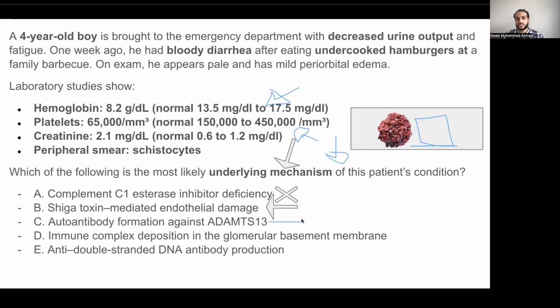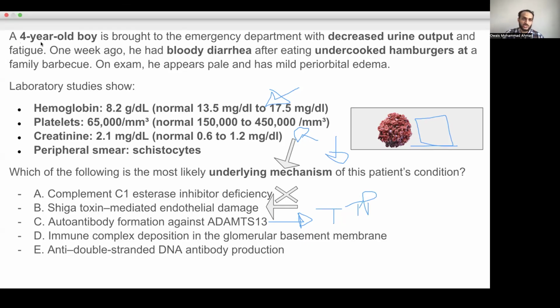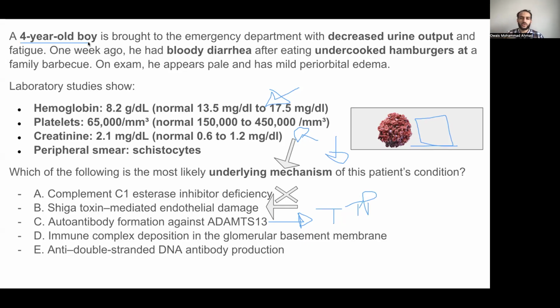But then I would ask him, this ADAMTS13, what syndrome is this referring to? Here he would say it would be TTP, thrombotic thrombocytopenic purpura. And then I would ask him, is this more common in adults or children? Hopefully he would say adults, and this is, of course, a child. Then I would ask him about the prodrome. He'll say there's not really much of a prodrome, but we had a prodrome of bloody diarrhea. So that points more towards our second option, which is hemolytic uremic syndrome.